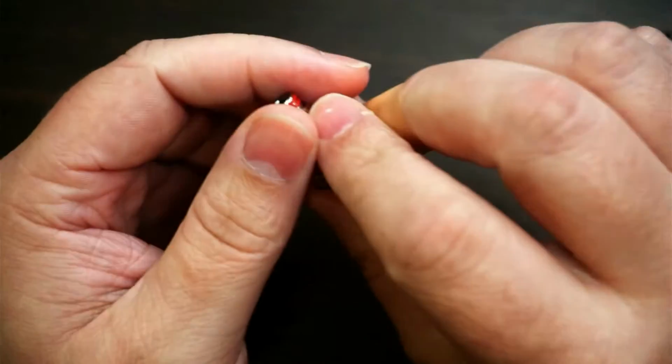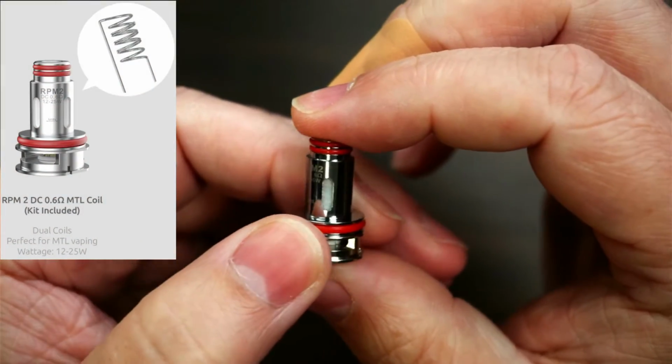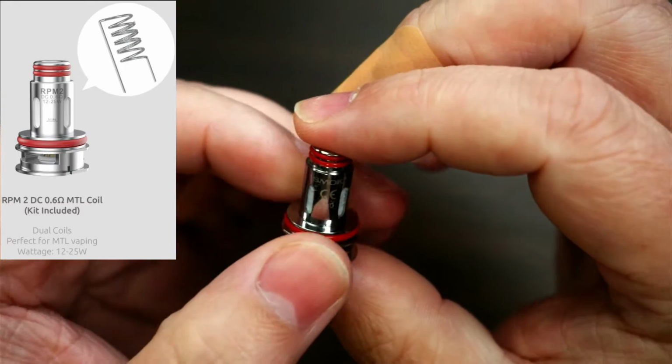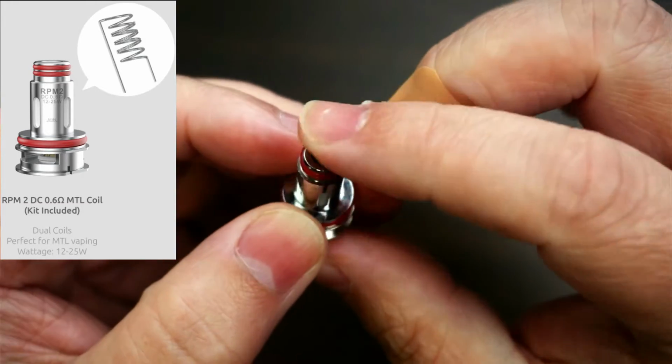And then you also get in the kit a 0.6 ohm coil. Now this is for mouth to lung, and this is best between 12 and 25 watts. There we go. You can see this isn't mesh, it's just round wire that's in there.